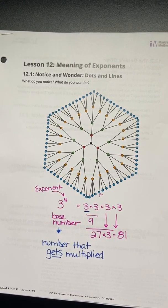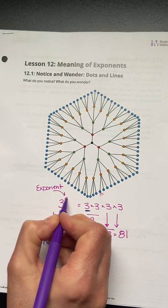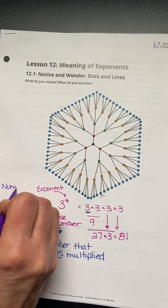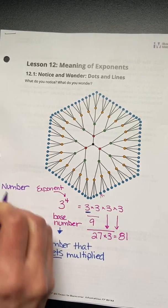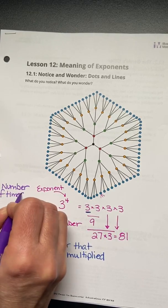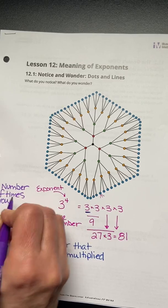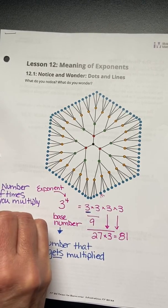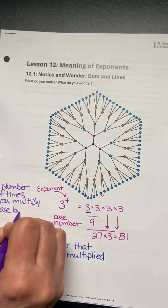Your exponent, however, is the number of times it gets multiplied. So my exponent, which in this case was 4, is the number of times I multiply the base number by itself. Which sounds confusing, but I'm going to explain it. You multiply the base number by itself.